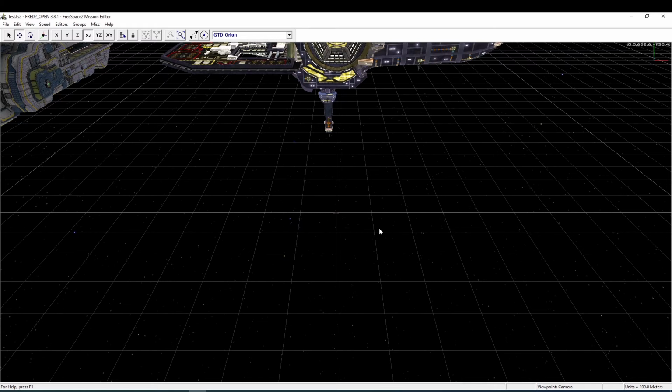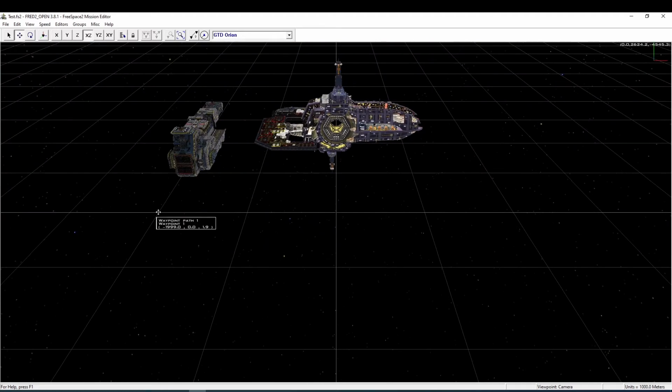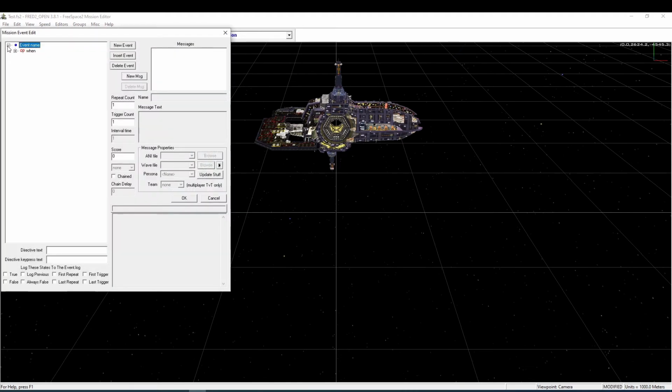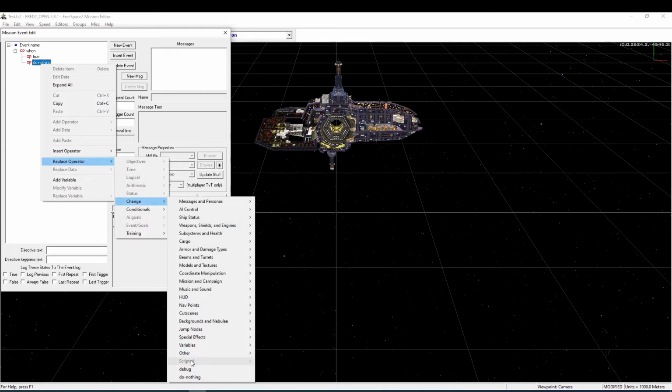The only things you have to have for that SEXP to show up is a player ship, which is kind of obvious that you should have one and you will always have one. And you also need a waypoint in your mission, because the target of the in-mission jump is defined by a waypoint, and if there are no waypoints in the mission, then the script SEXP will not be available for you, and if there are no other script SEXPs, then the whole category will be grayed out. That's a hint to spare you some of the confusion I had when I first tried that, because I did not have a waypoint in my mission and was confused as to why this SEXP was not available to me.